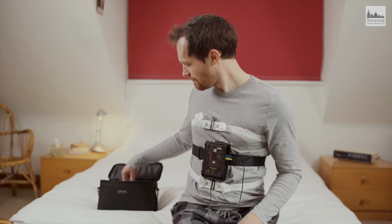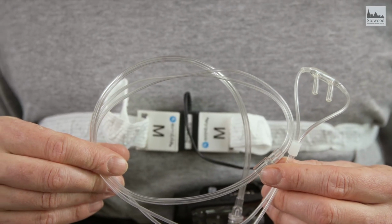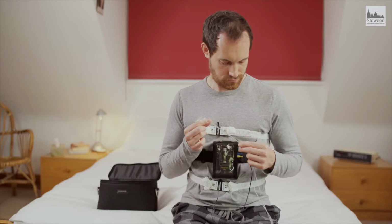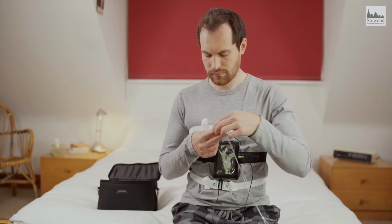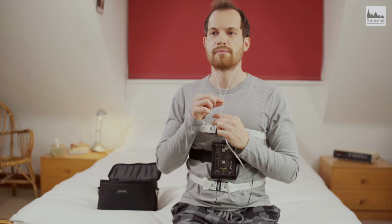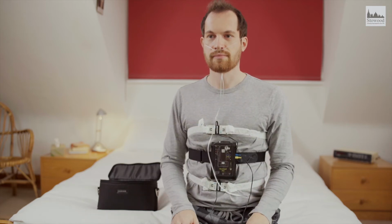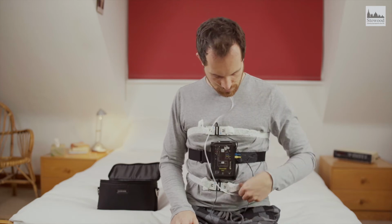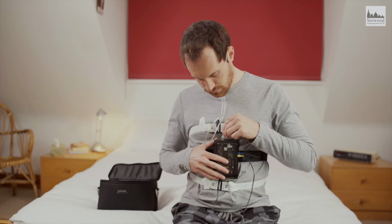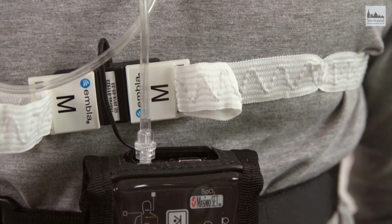Open the sealed bag containing the nasal cannula. Slide the collar down, then place the nasal prongs at the nose entrance. Fit the loop over the ears and then back to the front under the chin. Do not pull it over the head. Slide the collar up to your chin to hold the nasal cannula securely to your head. Then screw the nasal cannula onto the sleep recorder. Don't be tempted to over-tighten, a quarter turn will do.